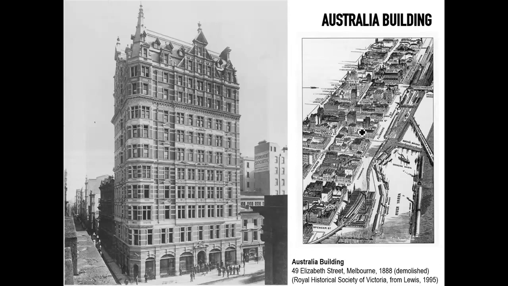Something certainly not as valuable as this, but you can see this view here of Melbourne. You can see Collins Street running there, and Elizabeth Street, and you can see there's a towering building coming out. Well, that was the Australia Building. That is gone. Now, the Australia Building wasn't a Chicago School building.